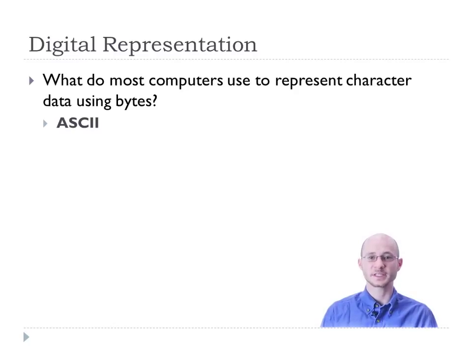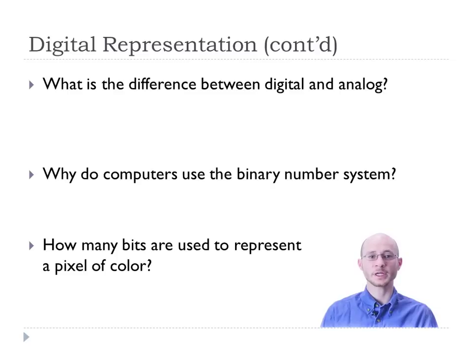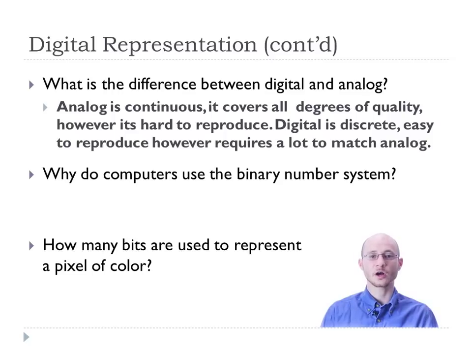In this discussion, I asked, what is digitalization? As we shortly found out, digitalization is the ability to represent different types of information using a binary format. Of course, one could now ask what the difference between digital and analog is. Analog covers all degrees of quality. Unfortunately, the quality degrades and is hard to reproduce precisely each time.